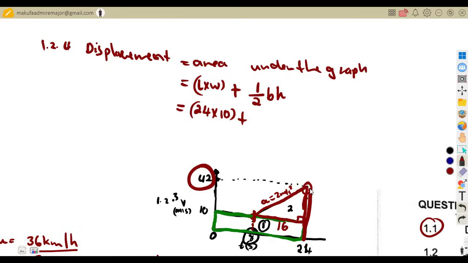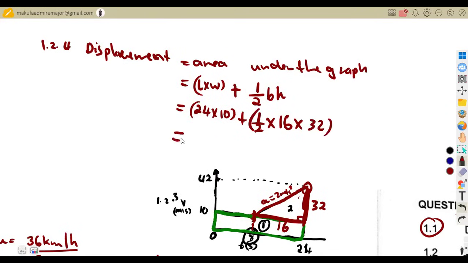We do not take the whole of the 42 because 42 is from the ground up to this point. We want this part alone, this distance. So it's the difference between these two points, 42 and 10. If we subtract 42 minus 10, what are we going to obtain? That's 32. So here we've got 32. Remember here it was 16. So that's half of the base, which is 16, times the height, which is the difference between 42 and 10, which is 32. So that is the idea there.